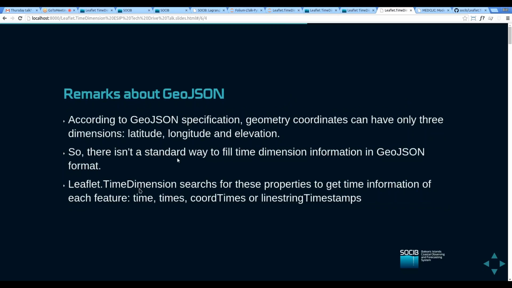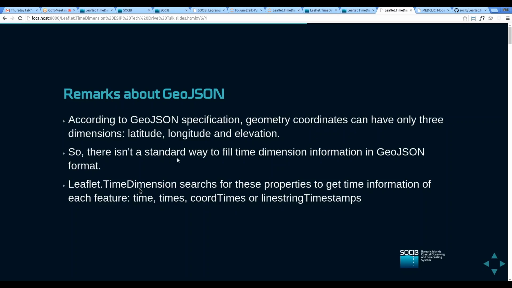And I have to make some remarks about the GeoJSON, because in the WMS we have the concept of time, because in the get capabilities of a web service, we can retrieve the times that are available for a certain layer. In the GeoJSON specification, there's nothing about time.